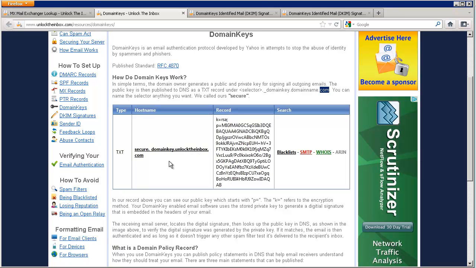So whenever the mail server gets some email from us, it's going to see that this is in the header, and it's going to do a quick lookup and find this key. When it finds this key, it's going to be able to validate that this is actually coming from our domain as opposed to being a forged request from some spam location.